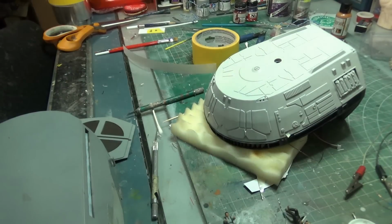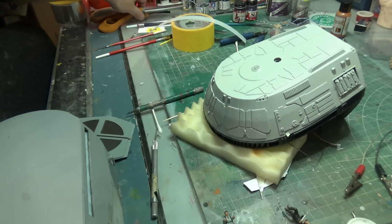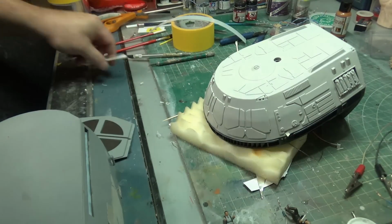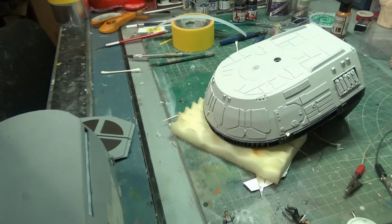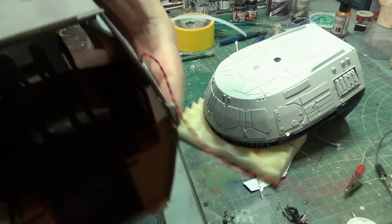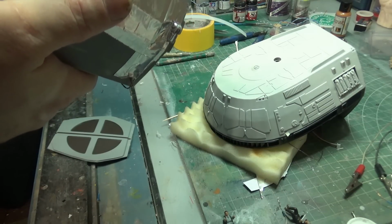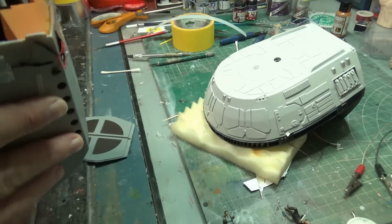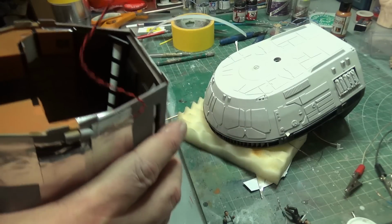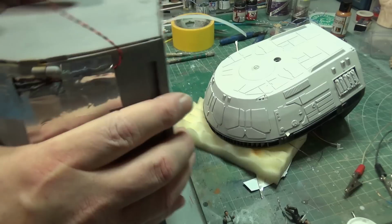Hey everybody, it's Thursday. It's the gateway to the weekend, and I had a bit of a setback yesterday. I was preparing to put the interior cabin into the shell and seal it up, and I did one last light check with everything on it, and I still saw some light bleeds around these consoles that I didn't care for. And while it was still possible to get to them, I decided it was better that I try to do that thing. So I took the back off. Luckily, I had not put a lot of glue on it, hardly any, just tacking it, which allowed me to get to it. So today I'm going to pop this back on, and you know what?